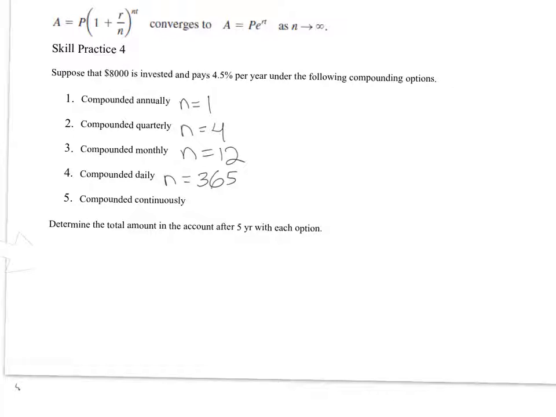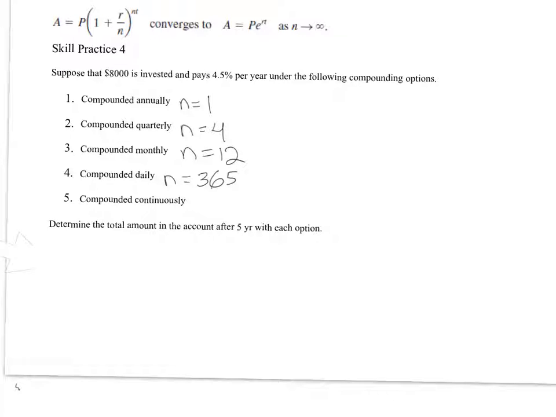Good. If you heard the person in the back, what they said is we do not use n in this case, because we need to use this formula right here. Here's our hint: it says continuously. So underline continuously. We're actually using this formula right here. Let's do a few examples.